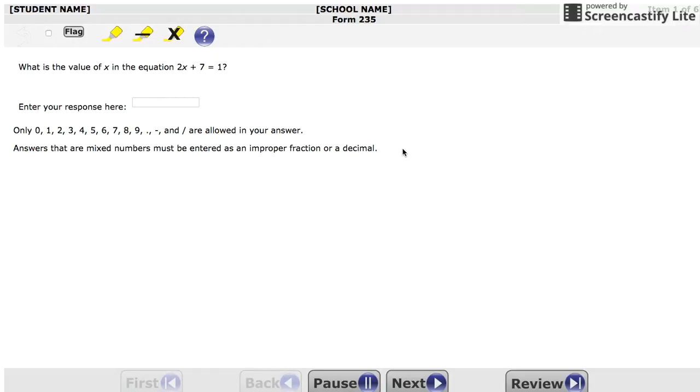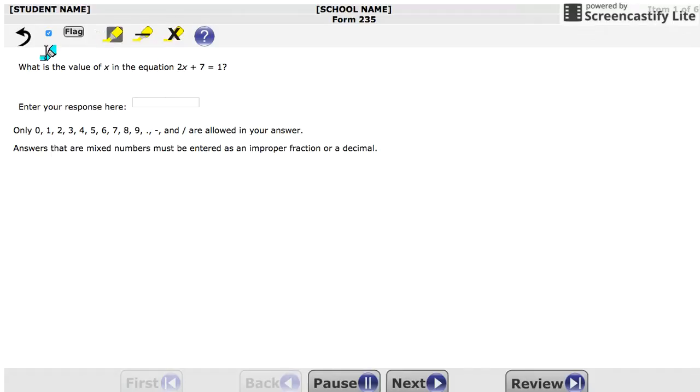So in the math test, there are multiple choice questions as well as numerical questions. This question here is a numerical question where you will be asked to put in a number answer in the text box. To review the icons at the top for what you can do with the question, you can flag. That's a reminder for you at the end of the test that, oh, I need to go back and review this question.